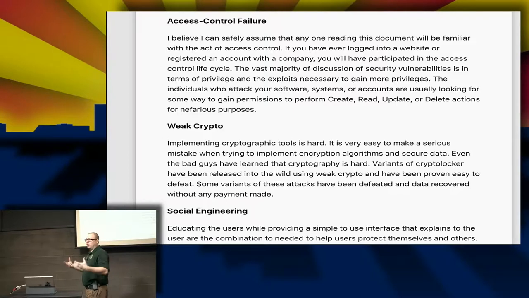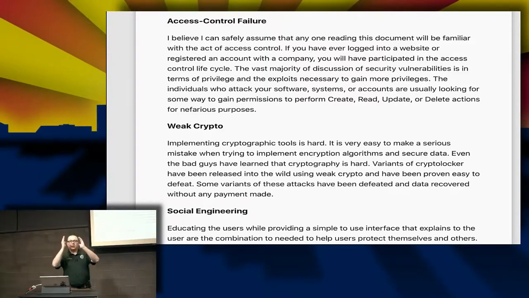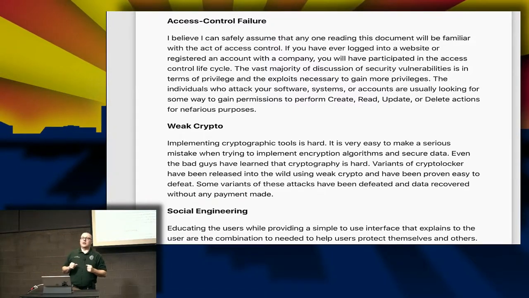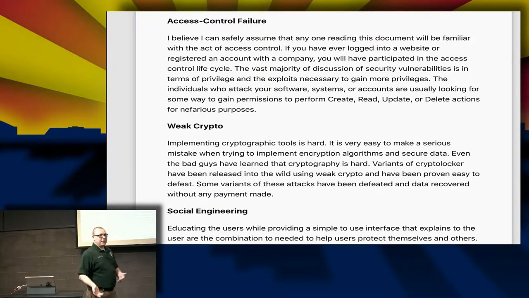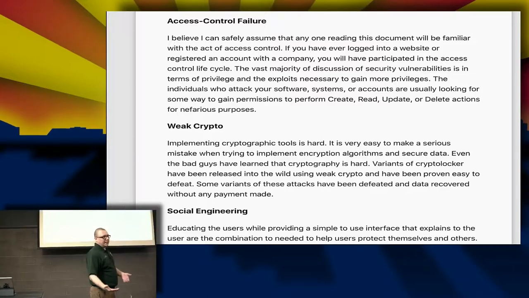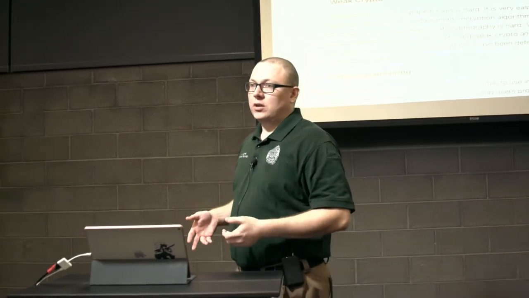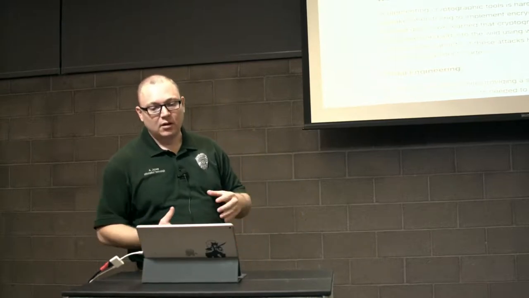That is access control. If you're watching this on YouTube right now, you are part of the access control lifecycle. Because you went to YouTube and clicked on this video and you can see the video, that means YouTube has granted you access to view it. And if you didn't have access, what's one of the potential warnings they could give you? If you don't log in, we can't tell whether you're 18 years of age or older, so you don't have access to this video. I'm sure everybody's seen that before. You've got to give us a username, a password, and information about you, or you're not going to be allowed to see something.